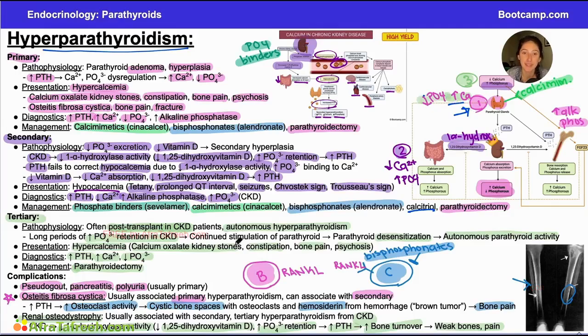And then how would they ask you about this on a board style question? Well, something they might ask is, a 65-year-old woman presents after a ground level fall. Medical history is remarkable for chronic kidney disease, for which the patient receives dialysis Monday, Wednesday, and Friday. X-ray reveals L4 and L5 fractures. In addition to treatment of her fracture, the physician recommends initiation of a medication which will directly inhibit continued bone breakdown. What is the mechanism of action of this medication?